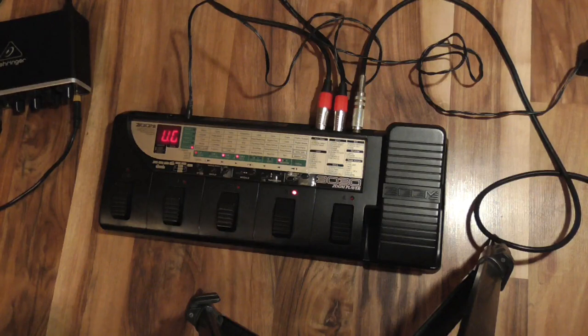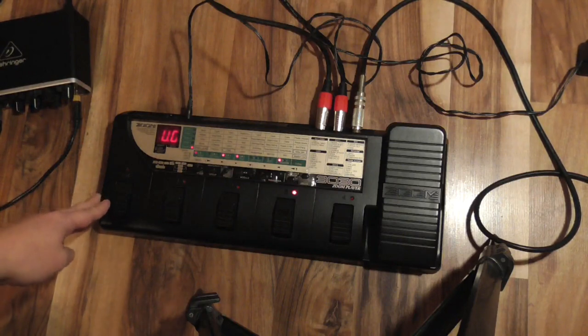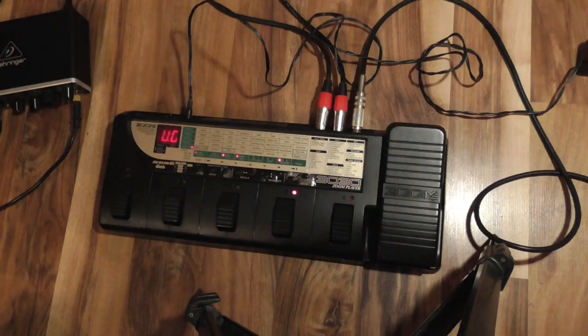We've got the end of 2019, so this unit is actually one of my first multi effects, which I'm still using today over the gigs. And I was looking for some comments if it's still worth it or if people are still using this kind of equipment. And I saw many comments that are actually not clear and not adequate for what you've got in here.